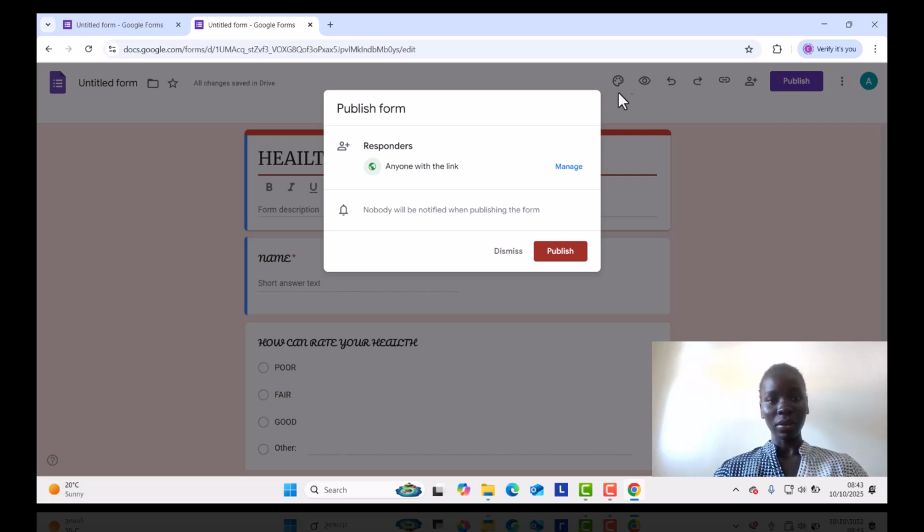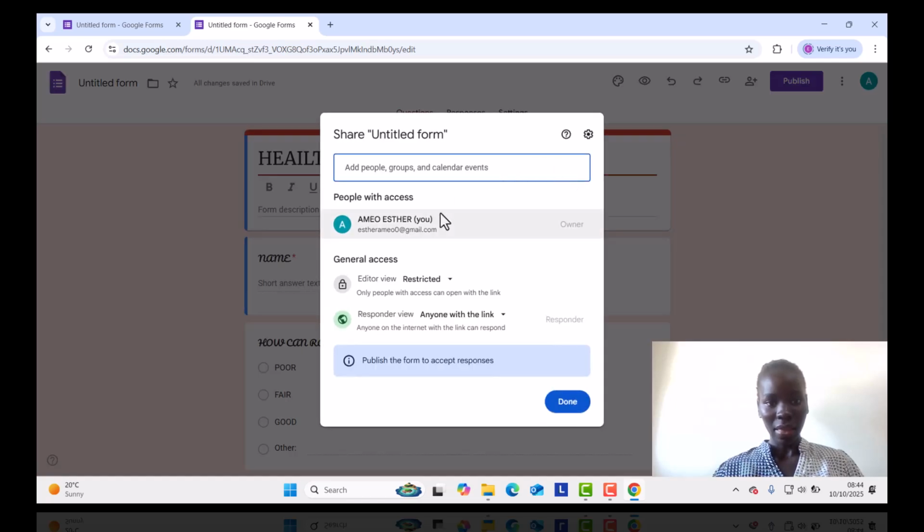So here it says anyone with the link. The respondents will be anyone with the link. So those I share the link with will be able to access this form and send me back the replies. And then you can publish it. So I'll click on manage.